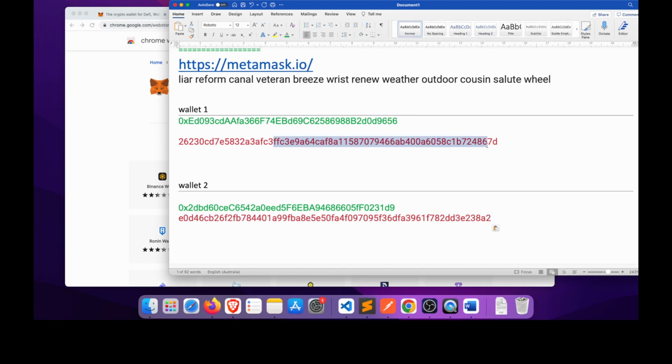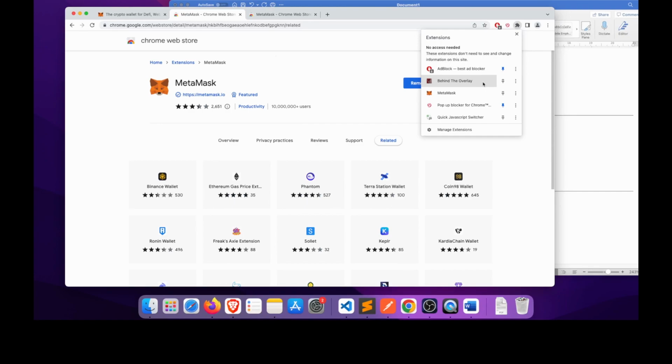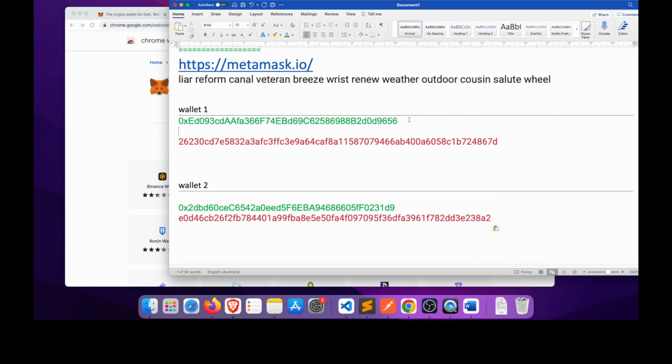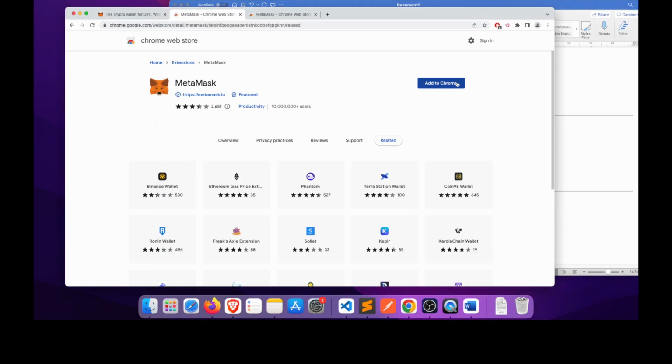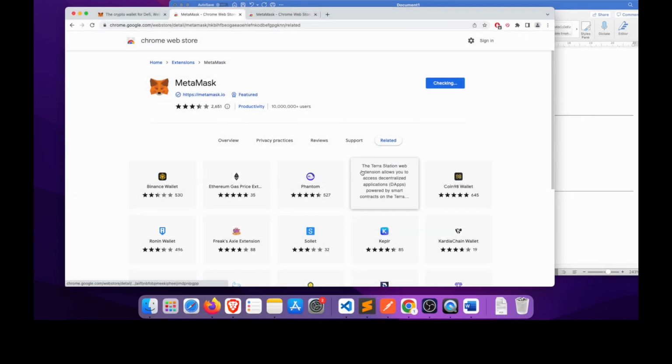You copy this thing, and let me simulate this. Let me delete Metamask, remove it. Okay, so Metamask is gone. So how to get this wallet address? For that, we'll click add to Chrome again, add extension.